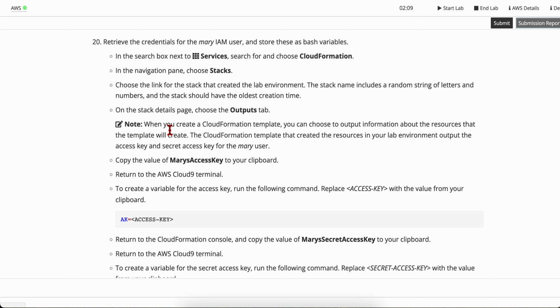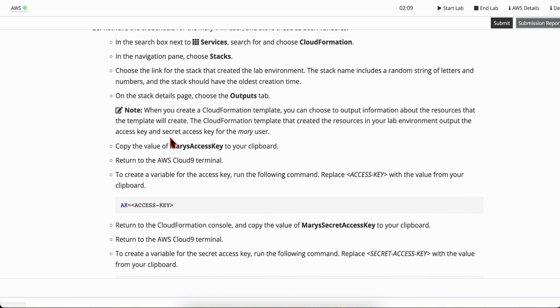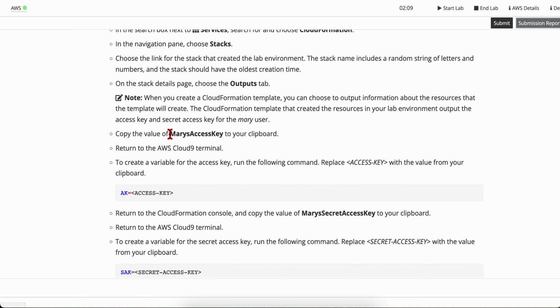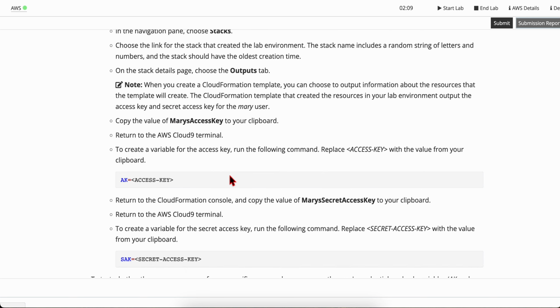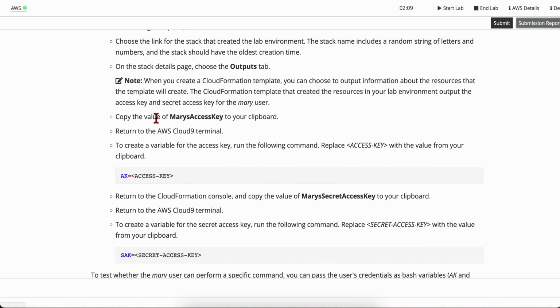Note that when you create a CloudFormation template, you can choose to output information about the resources that the template will create. The CloudFormation template that created the resources in your lab environment output the access key and secret access key for the Mary user. So copy the value of Mary access key to your clipboard.